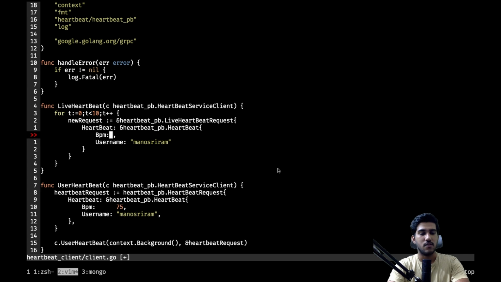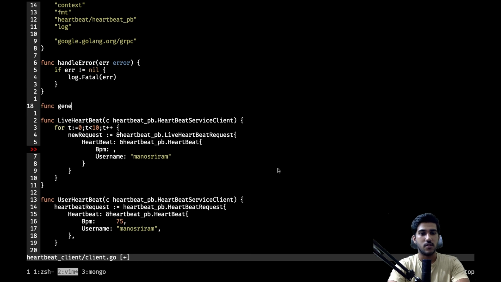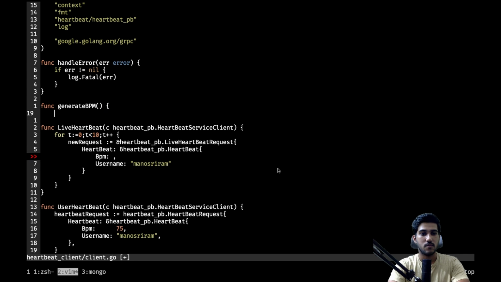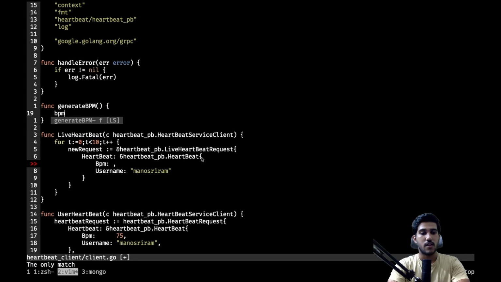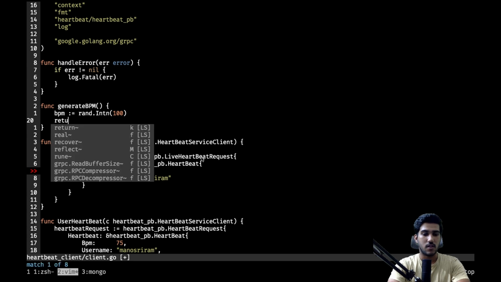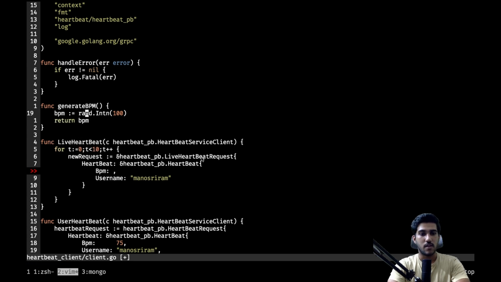Instead of sending a static number, we can generate random numbers. Let me create a generate BPM function, and what this does is I create a BPM variable here, and I can do rand dot Intn, taking up to 100, and send the BPM back.